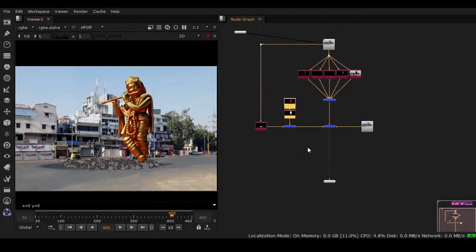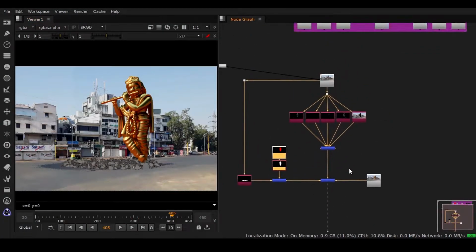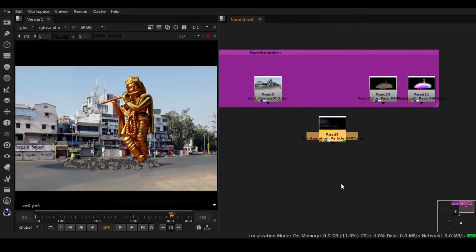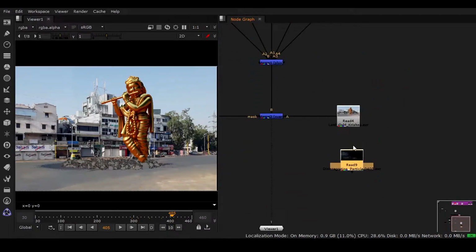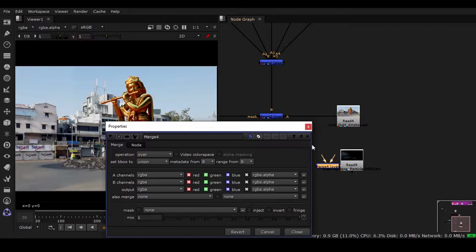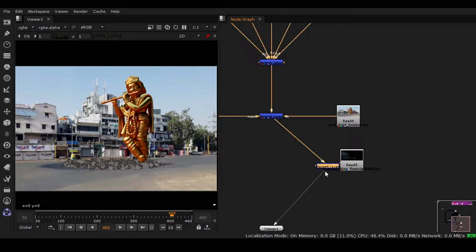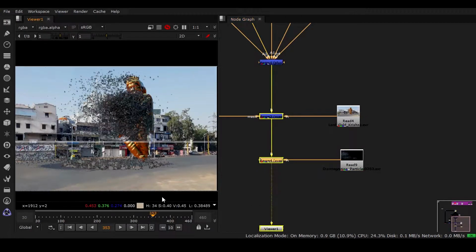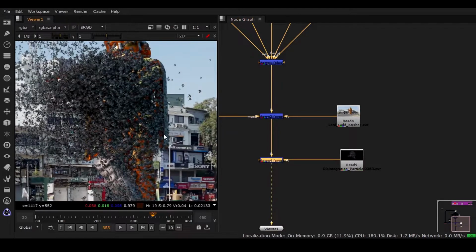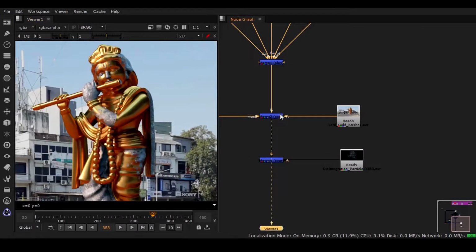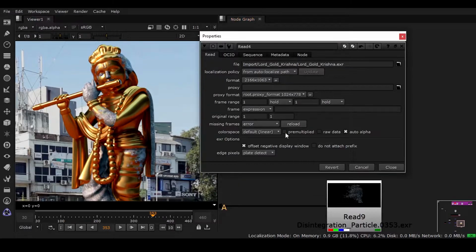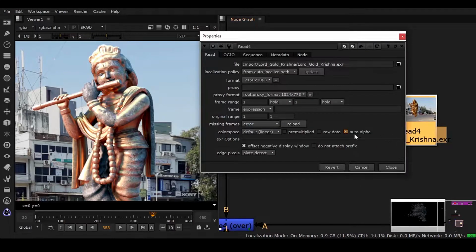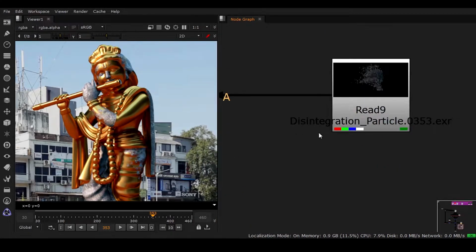Welcome back to this lecture. We have this gold and we need to put these disintegration particles exactly the same way we have put it here. And here we can put it, and you can see that I don't have any problem. But when I was in there I was having the problem because we didn't have any alpha channel, so that is why this problem was coming. But here we do have an alpha channel, so there is no problem.